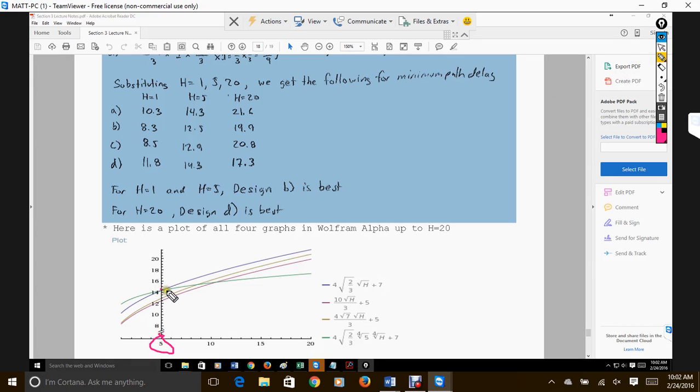So at 5, it becomes the best. So you can see they're actually tied at 5. And 20 is the best, correct? Yeah, 20 and A and D are, 20D is the best, yes. So you can see how D is kind of going out here. But over here, it's the worst.